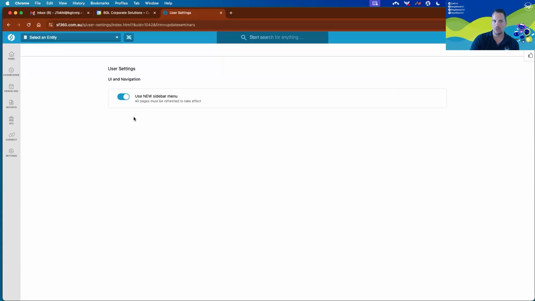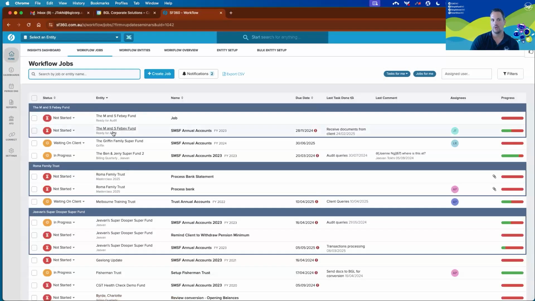If you'd like to try the new menu, you have an option here to enable it. Depending on the browser you're using, we force an auto refresh, and in some cases you need to refresh the browser for it to take effect. It will change the menu structure on the left-hand side.